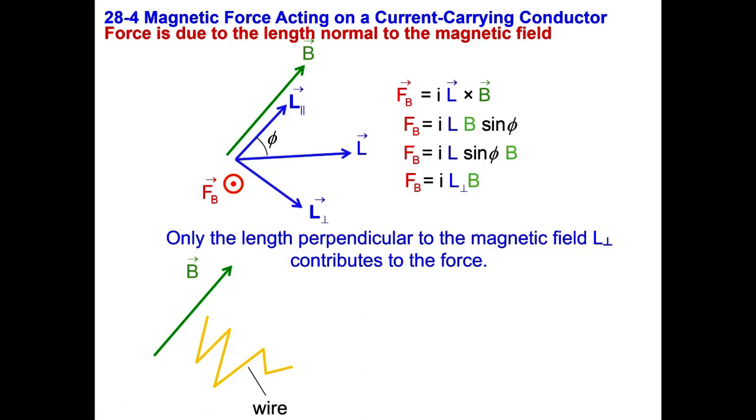Okay, so you just have to determine the perpendicular length to the magnetic field, and you can apply the equation. So we can write that in this case, the magnetic force F_B is just equal to I L perpendicular times B. Okay, and again, you can see this is the direction that you can obtain. We're assuming the length vector is only equal to this vector. So it's this length, and it's in this direction that is perpendicular to the magnetic field vector. Okay.